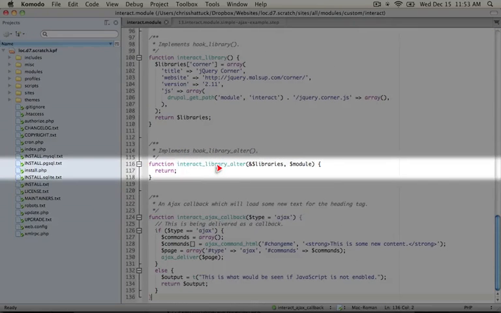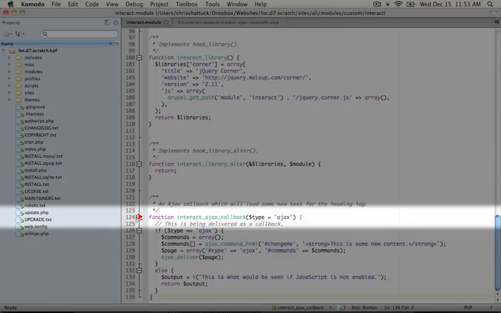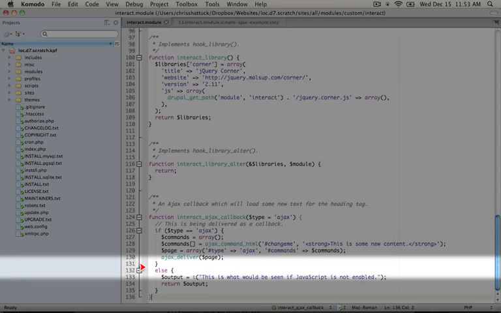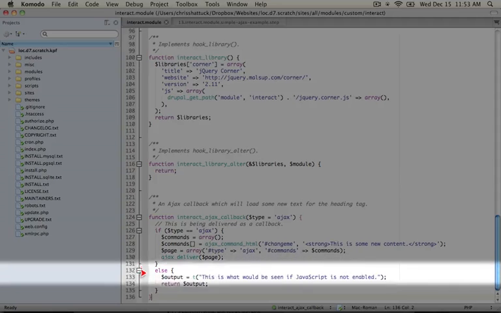I'm going to scroll down to the very bottom of the page, and here it is. And you see we're taking a single parameter here, and this is the Node.js or Ajax that gets passed at the end of our path. And we're setting it to the type variable so that we can use it to distinguish between Ajax callbacks and non-Ajax callbacks. Let's go ahead and take a look at the non-Ajax callback first, simply because it's straightforward.